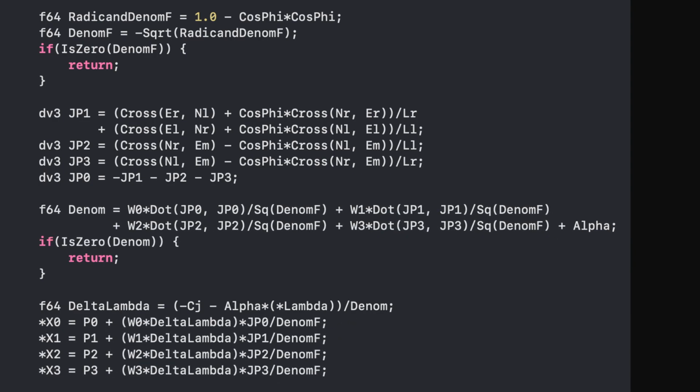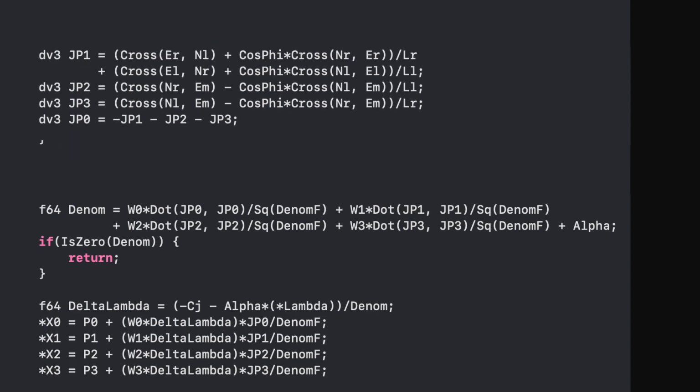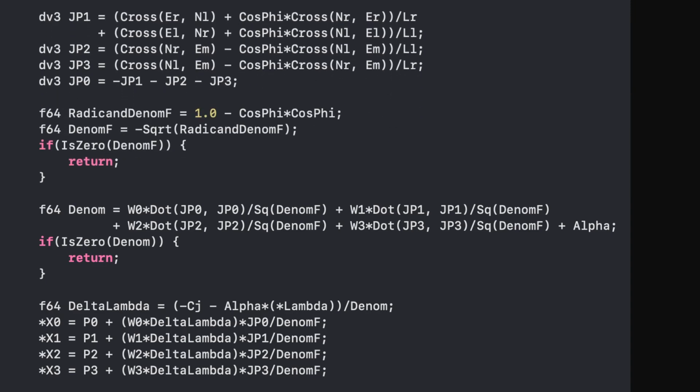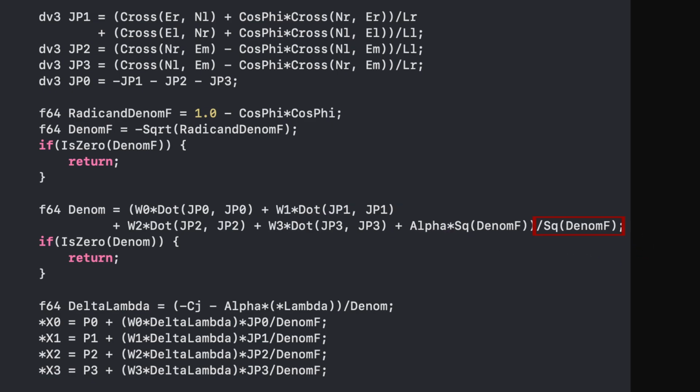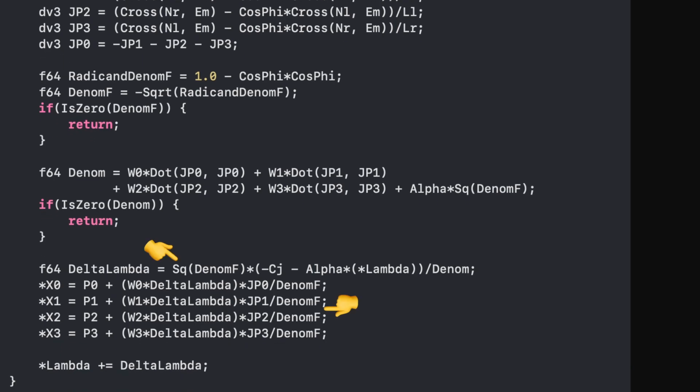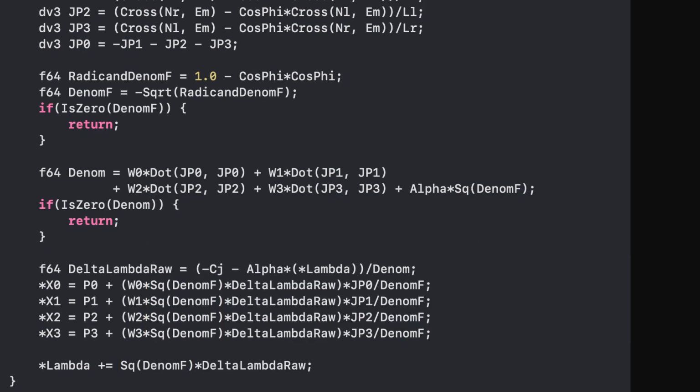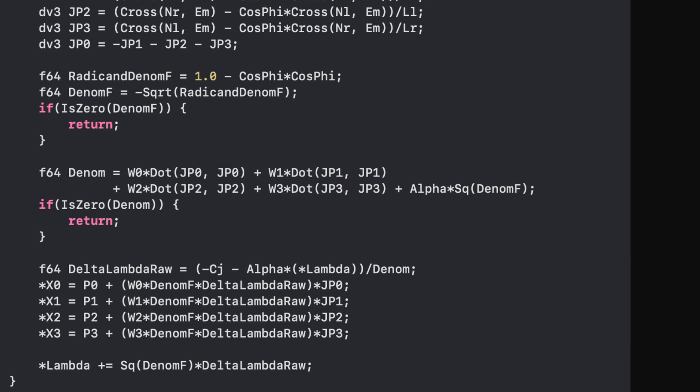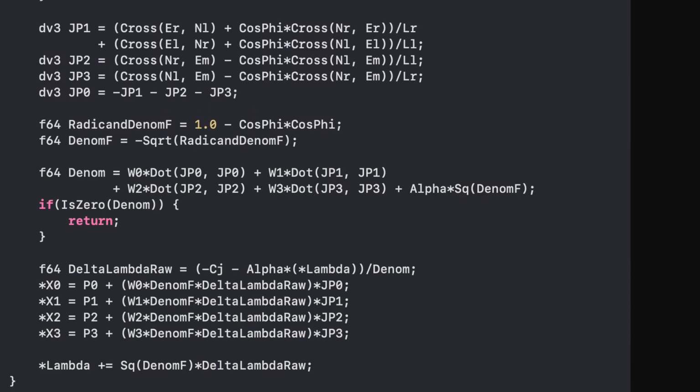To make the code fit onto the screen later, the denominator can now be moved down. Further, it is possible to factor the denominator out here by multiplying alpha with the inverse like this. Now, when moving the denominator out of the delta lambda denominator, it multiplies with delta lambda because of the double division. This factor here really wants to cancel these denominators, so delta lambda is redefined to make it possible. After cancelling, the denominator division is completely removed, so the zero check is not needed anymore. To arrive at the final implementation, the square of the denominator is replaced by its radicand.